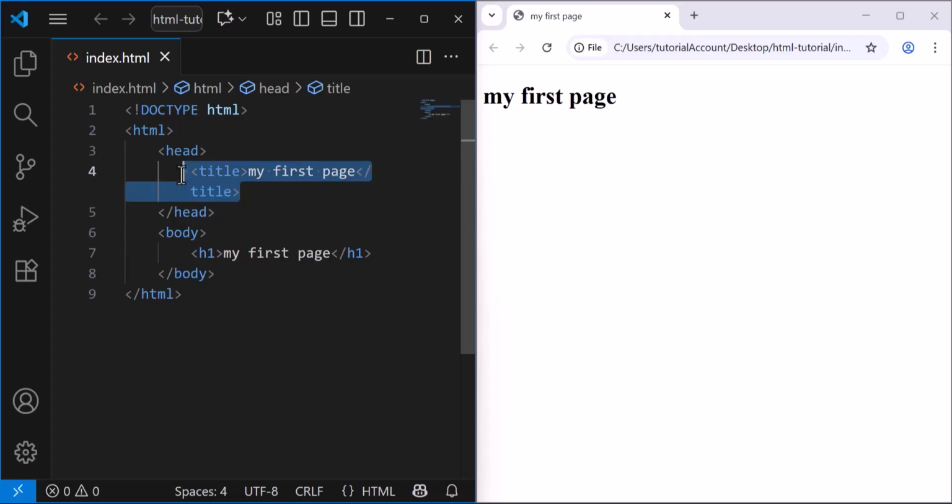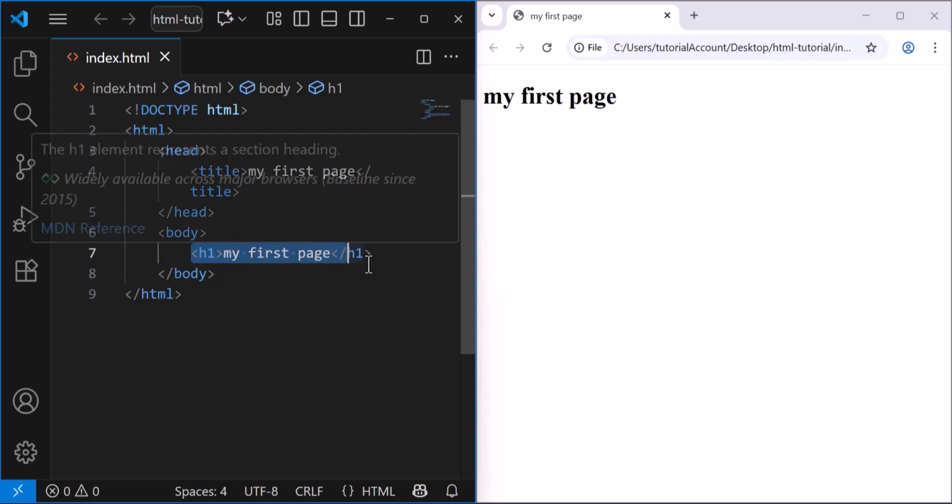But things inside the head are not important for us. Actually, it's just important for the Google engine and the search engines. That's why we have so many things in the header, the meta tags, the link tags, and all those. But for now, let's continue learning slowly by slowly. So we can see we have this H1 tag inside our body tag and we can see it.